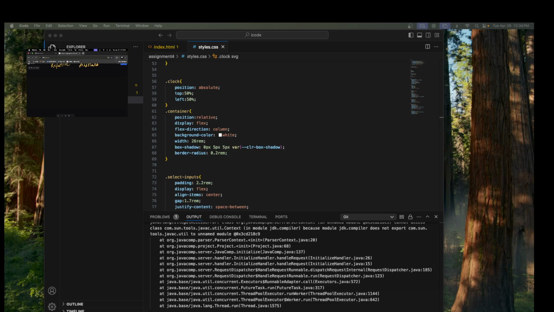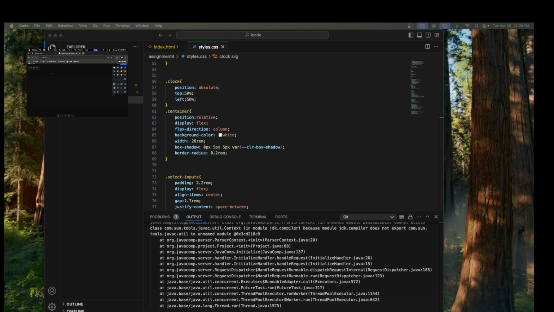When we say absolute, what we are doing is removing it from the normal flow and placing it relative to the nearest positioned ancestor, right? So whatever is the first parent, it will be placed according to that.